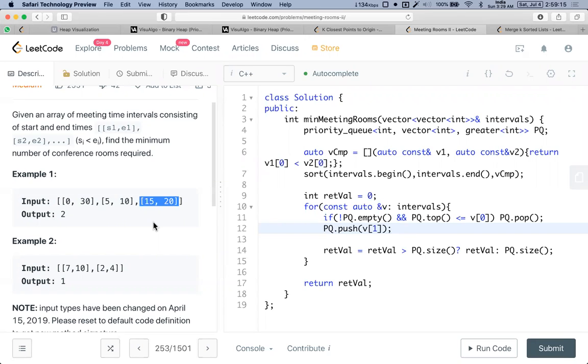Wouldn't that go into a while loop? You keep popping out? Let's say the end time of our previous element is less than 15. So you want to pop all of that out, right? But not only one. You don't need to pop all of them out.